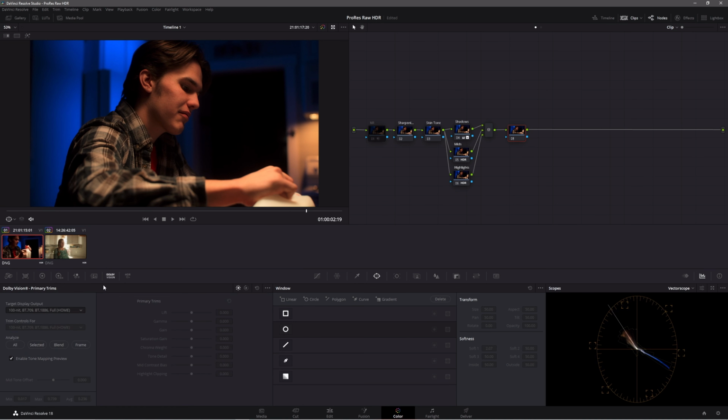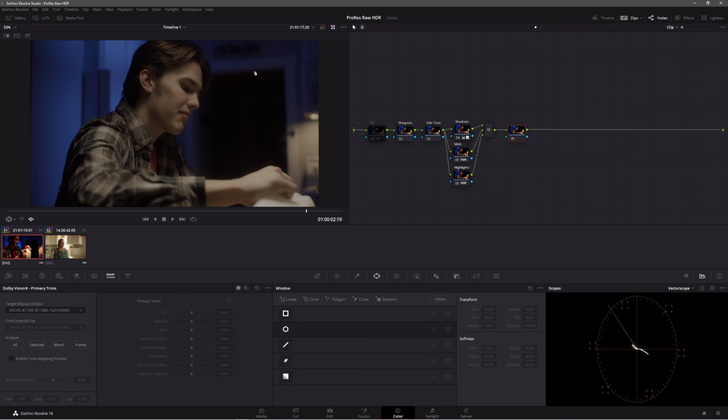Just one more quick note. Remember, you cannot work in a Dolby Vision preview if you are trying to color grade in HDR. This is more so to view your work. We would make all of these adjustments looking at our reference display, and then once we're done with our grade, we'll go ahead, analyze the frame, and then look at our preview.